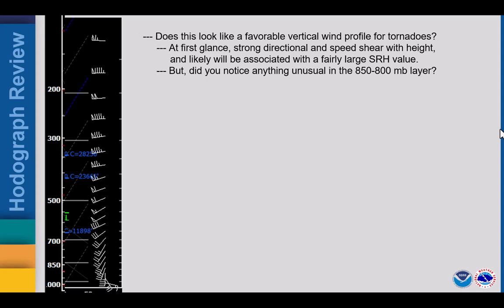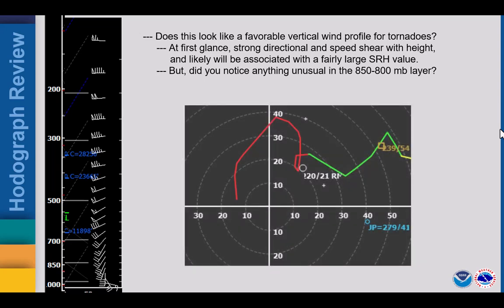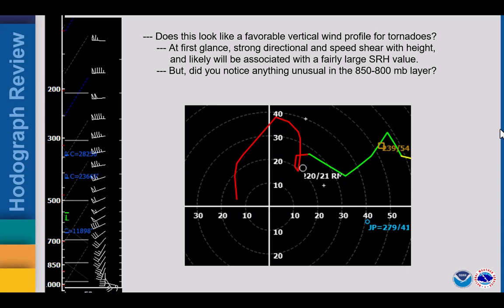And there's a key reason why, which is very subtle on the vertical wind profile, but it sticks out on the hodograph. And we see this loop in the upper part of the inflow layer, the loop in the hodograph, right near where the storm motion vector is, meaning you have almost no storm relative flow through that particular part of the inflow layer. You're not going to be able to move precipitation down shear. It's going to build up in the updraft. Hard to get a rapidly intensifying updraft to support vortex stretching and acceleration when you have a lot of precipitation stuck within the updraft core.